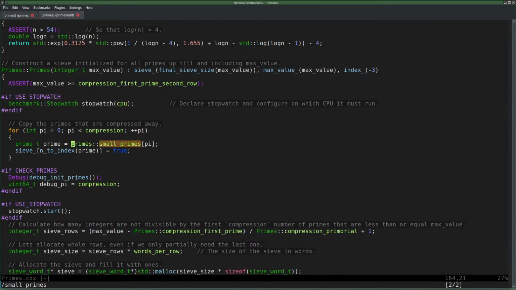I mean, I'm going to say primes colon small and delete this primes. But it doesn't read very well either. Then you have to read right to left.